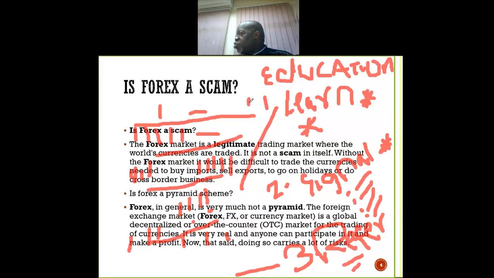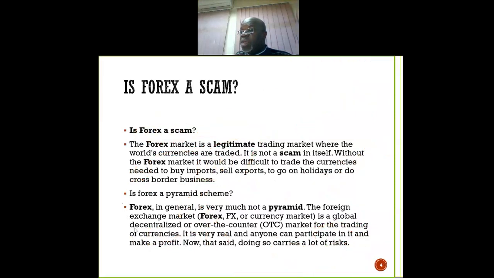So these first two are just to lure you in, to make you think that they're actually a serious business. But really, what they're doing is preying on people to make money on the referral, because people get lazy when it comes to learning. Nobody wants to learn. Forex is not as easy as people think. The signal part, the default rate is very, very high. Hence, by default, people just resort to referral. And that's their cash cow, but they don't tell you that. Sorry I've spent so much time on that, but we can have more discussion on that later.